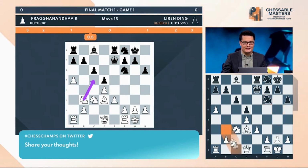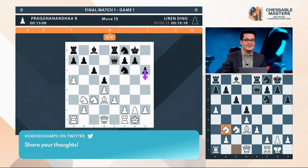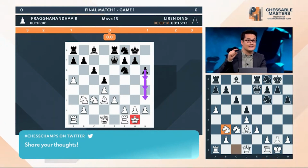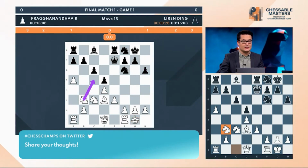It does feel, however, like the White king is a bit, well, I don't want to say naked, but it doesn't have many protectors around it. So at some point we might see Black's pieces gravitate towards the White king. Maybe Simon, I'm missing him in here in the studio, but maybe this idea of pushing the Black pawn forward because the White king has no defenders. And that's normally a trigger. That's a signal that you should attack if your opponent has no defensive pieces. Meanwhile, Pragg will try and play on the opposite flank of the board. White's knights will start to jump in. I'm not sure what they're doing there, but they look nice and pretty.